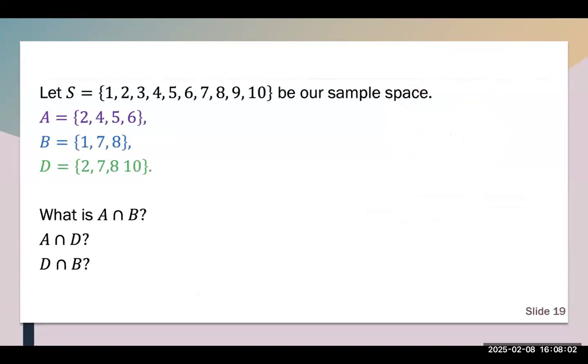Let's play with this A and B before we look at the formula for 2 events not being mutually exclusive. We need to make sure we understand or versus and. So here we have the set S, which is 1 through 10. This is our sample space. And I have A, B, and D, these 3 sets here. Can you write out what lives in A and B? So when I say and, it's an upside down U. So take a second, pause the video, and write what lives in A and B.